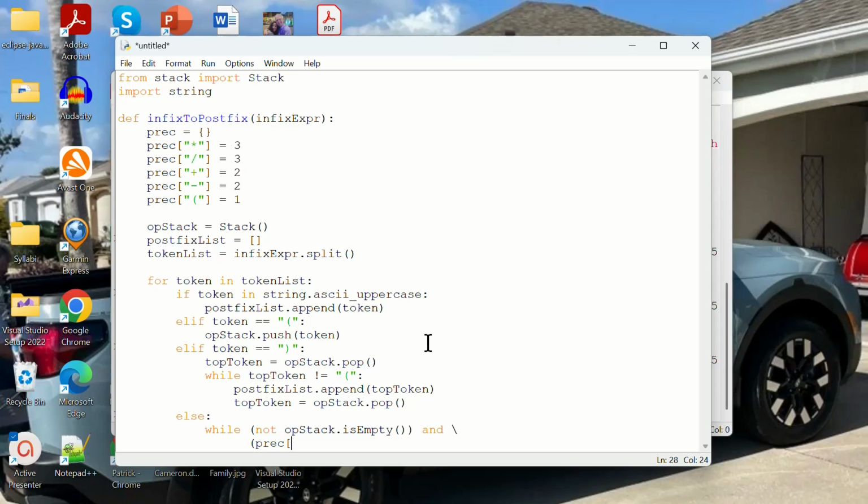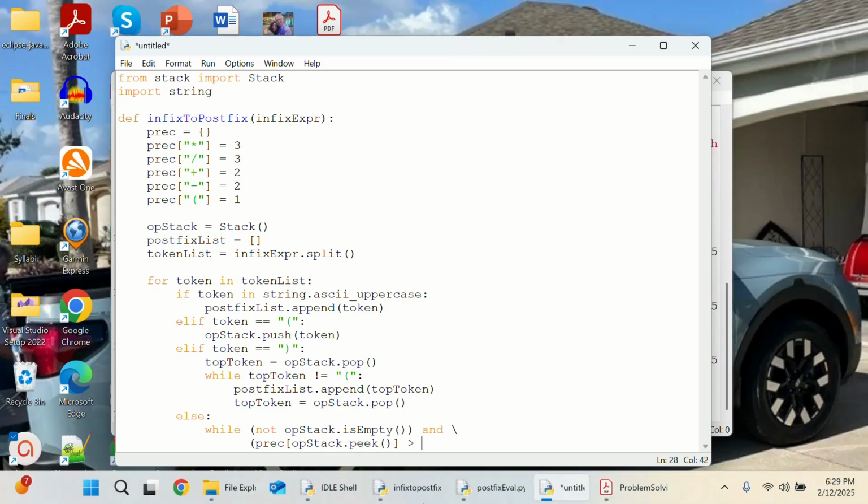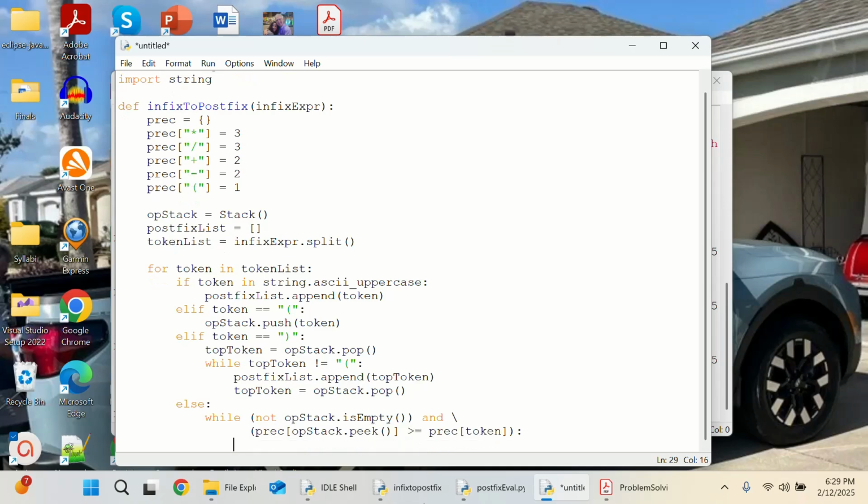Precedence bracket opstack dot peek is greater than or equal to precedence token, postfix list dot append opstack dot pop.